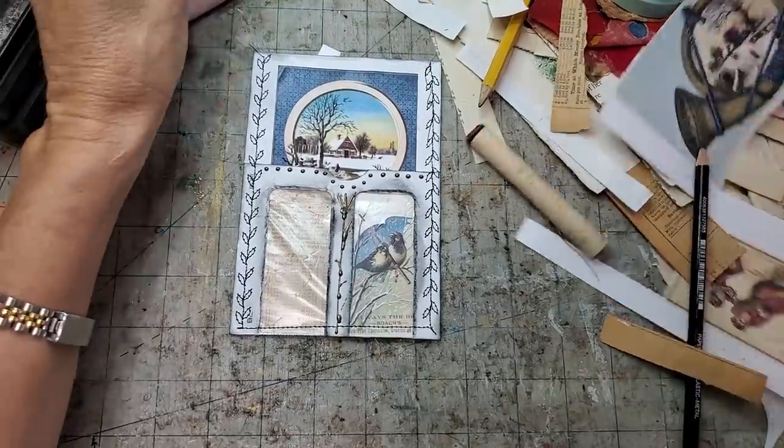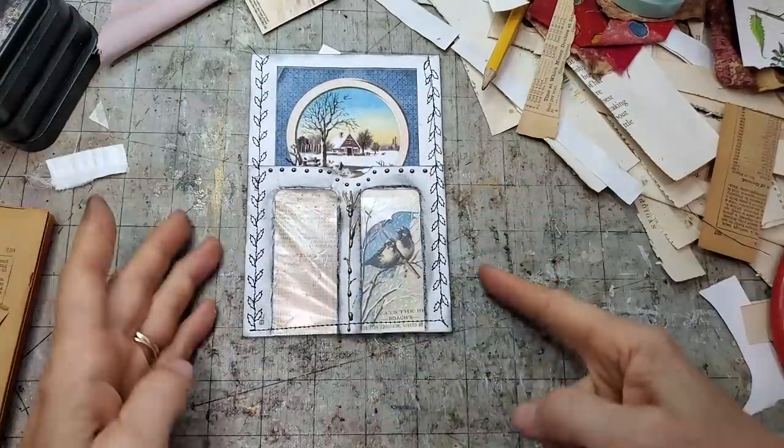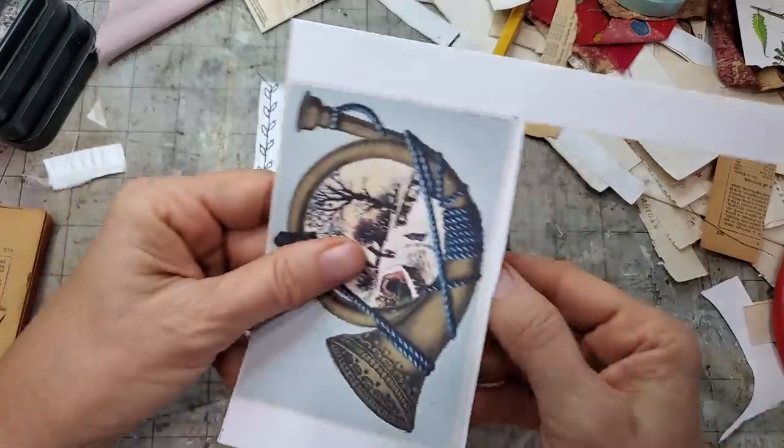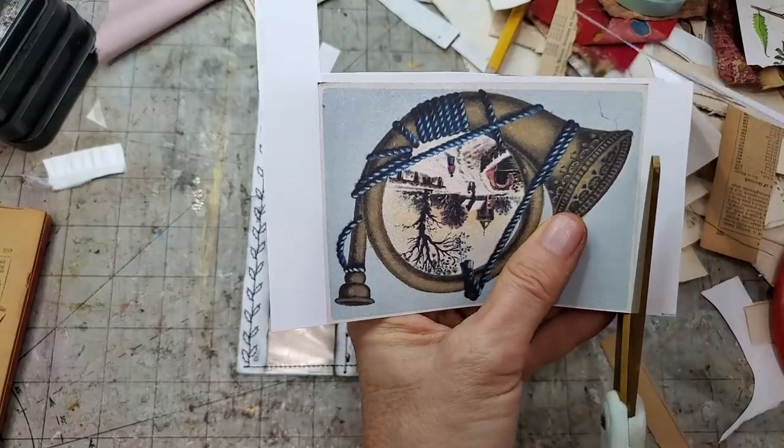How about that? Woo! Don't go there. You're going to roll over. Go over there. See, now that's why you have to have a clean desk, Missy. All right, here we go. Here's a big one. I could put it in like that. That's cute.